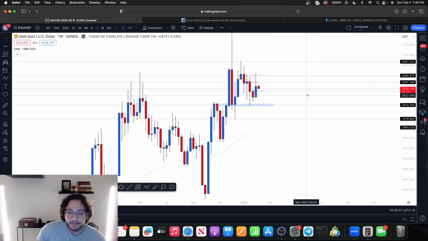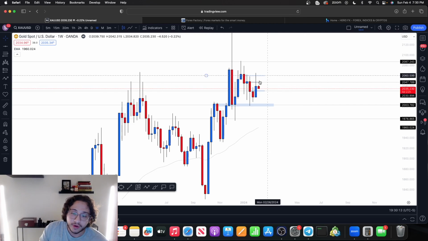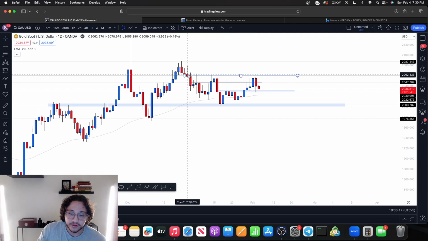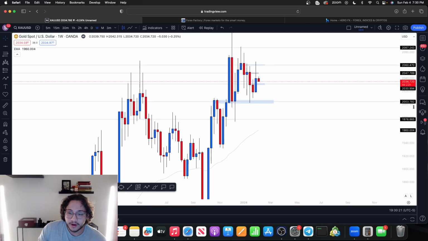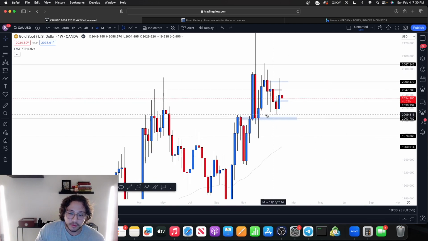On the weekly time frame, we did close a bullish candle. I wouldn't really say that it's completely bullish, since we do have a lot of wick rejection towards the upside, which is going to be this major resistance zone around 2062, which I'm gonna get into in a bit. But notice how on the daily, we did close a bullish engulfing. We're holding above the support, but obviously we have some wick rejection towards a major resistance, which is a level that we have to be very careful about.